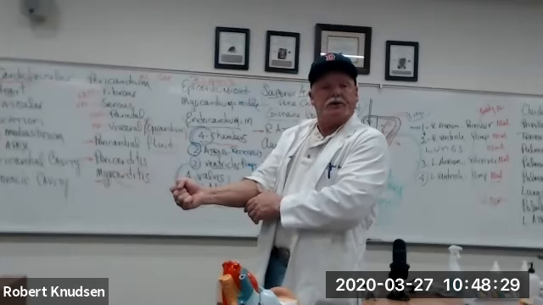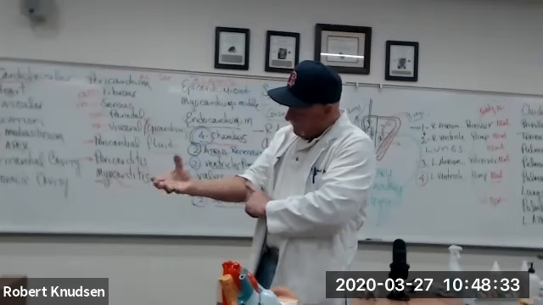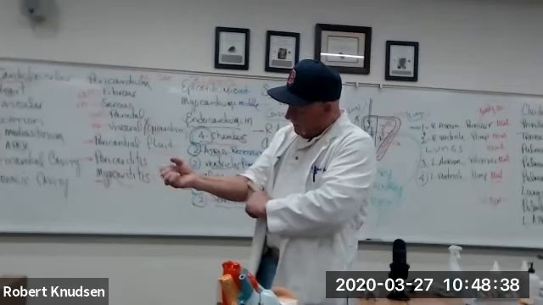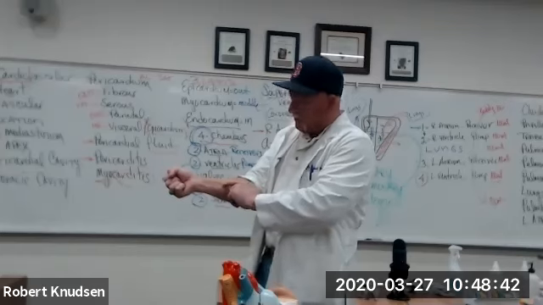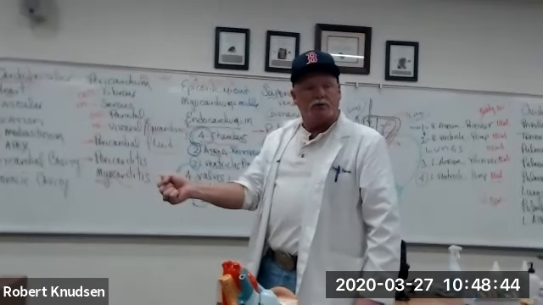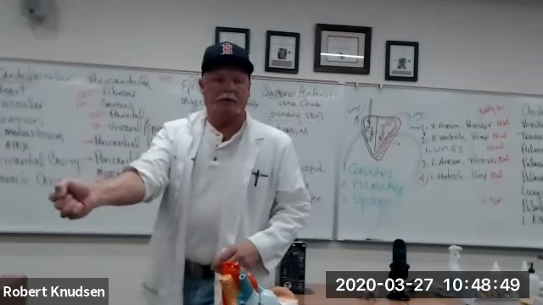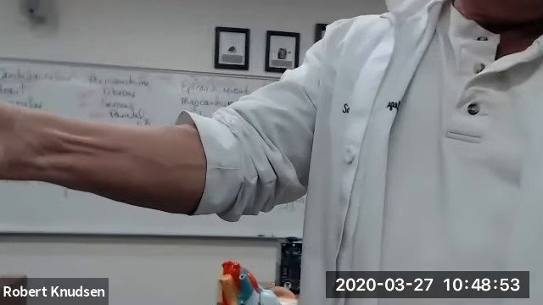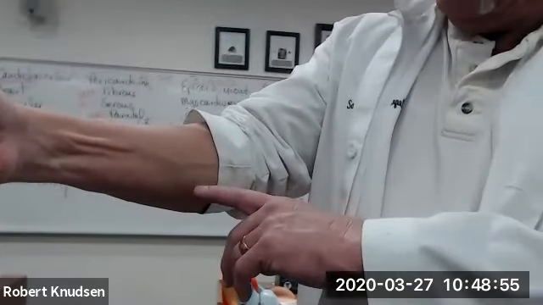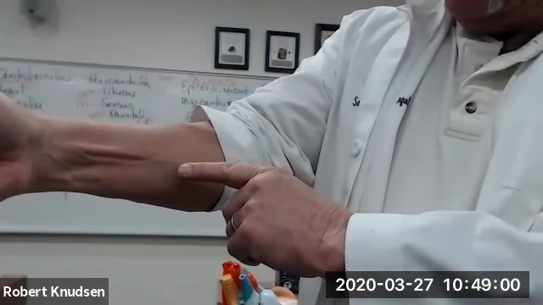So what the body has done is it's put valves in your veins. Your veins have valves in them. And if you do this to your arm, depending on how much adipose tissue you have, you'll see what looks like little checkpoints about every 2 centimeters. Those are valves. I don't know if I can get that to you. Let's try. That's a good vein right there. Can you see the light spot there and there and there?